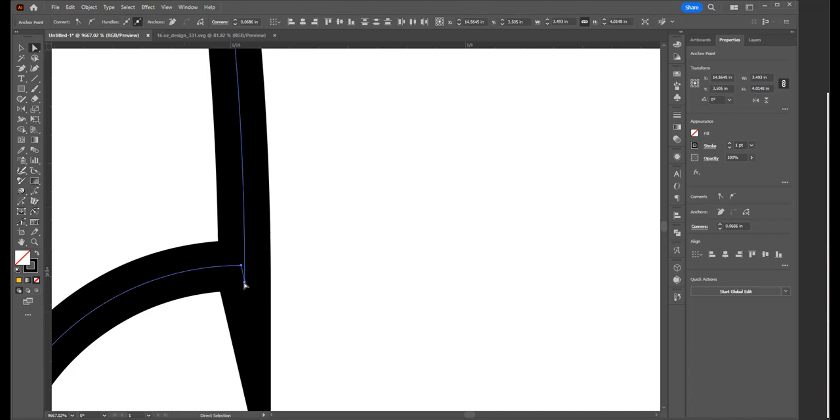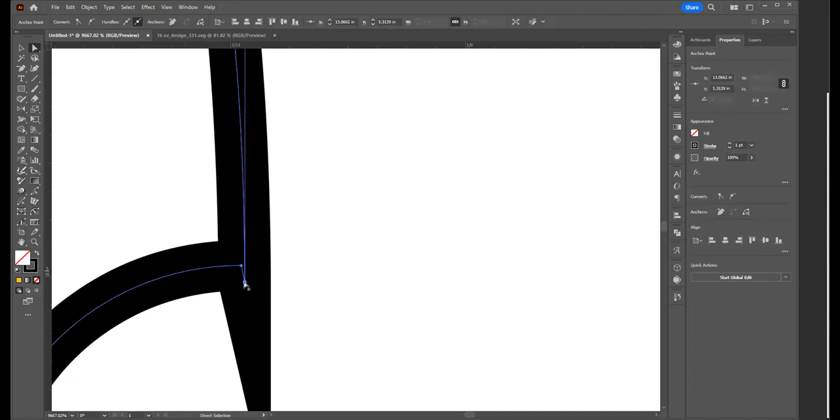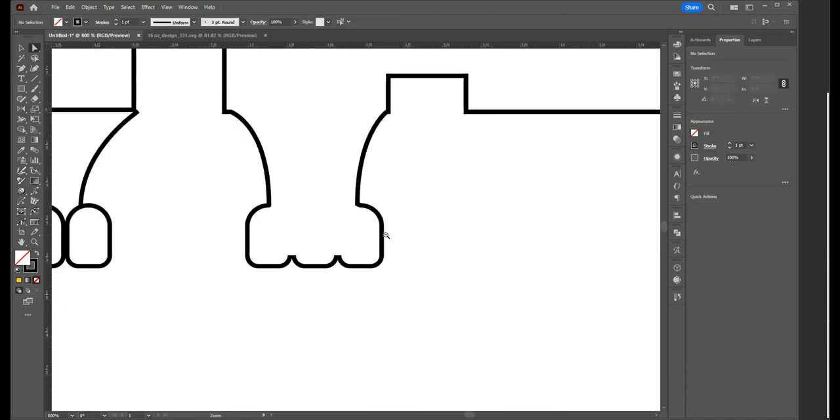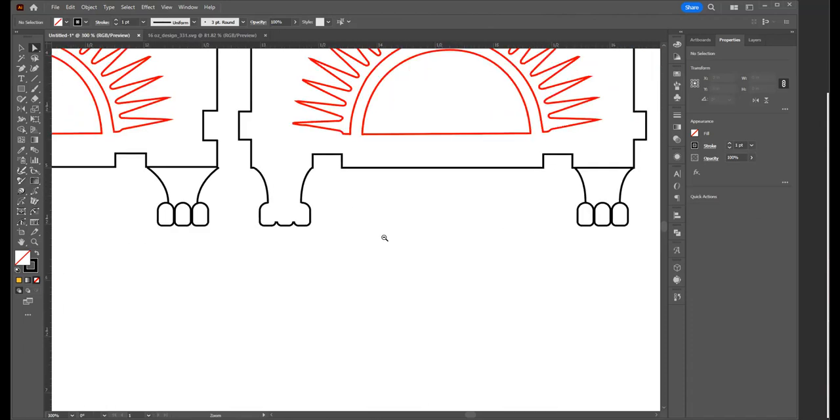Okay, so we have this guy who's a little bit long, so I'm going to select that, and we're just going to go straight up there. And these aren't going to be useful once we get out to this main thing.